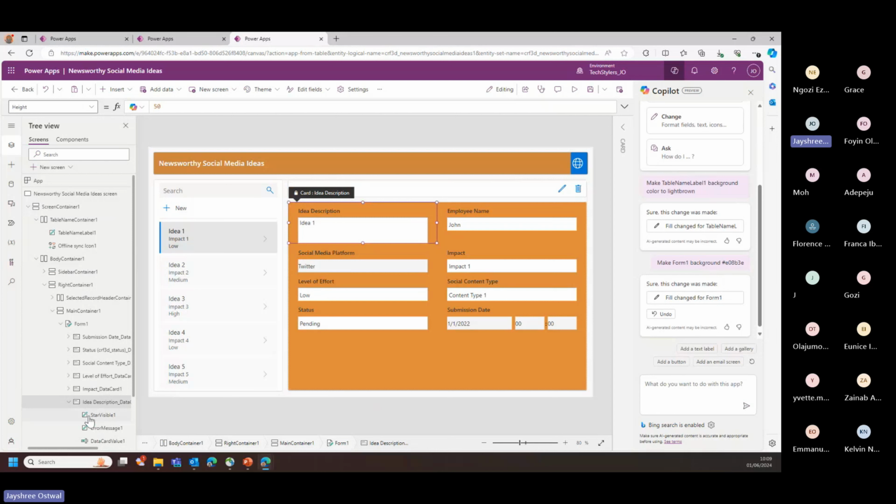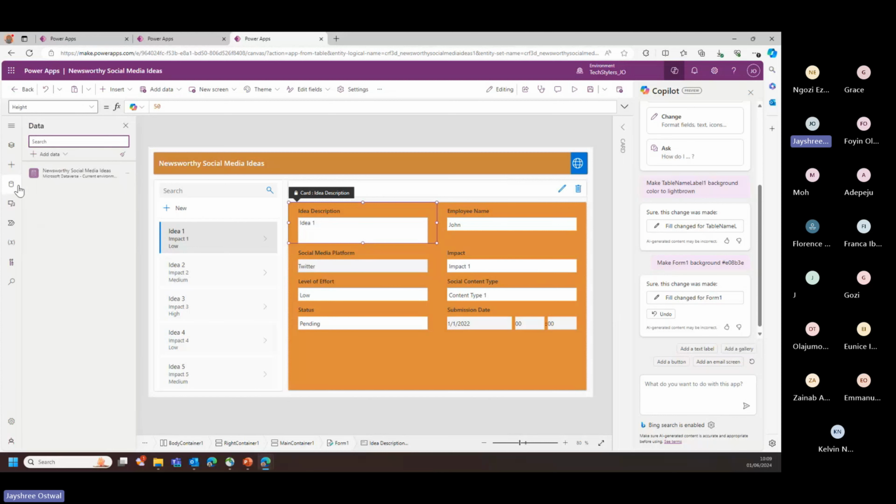form. If you see here, this was the form and I have changed this color to a different color. And from here as well, I can go to the data table. I can refine my screens. I can refine my data. See here, you are able to see the table which we were using as a foundation or database. So I can see from here, I can edit data.